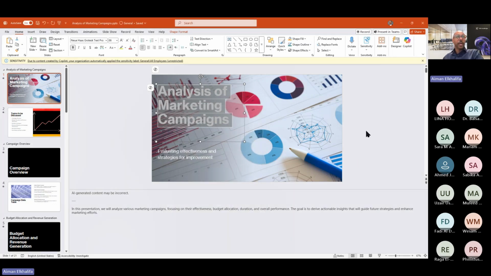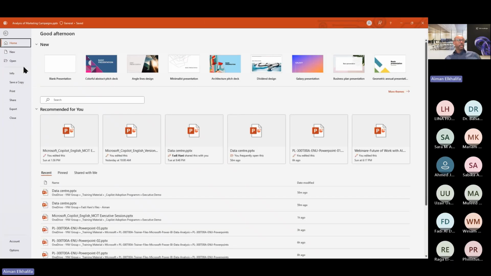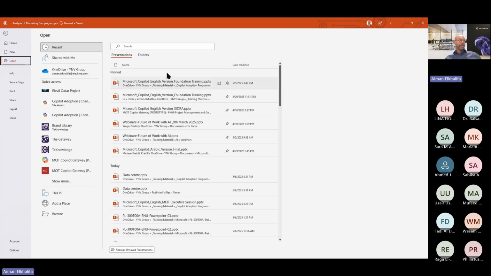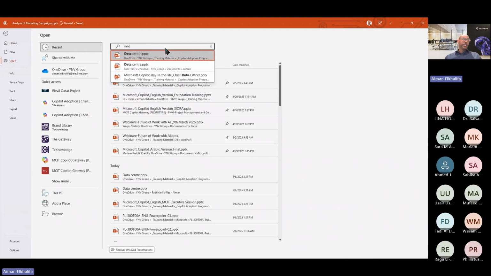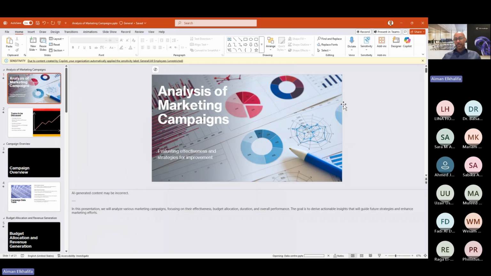There we go. Now, in other scenarios, maybe someone proposed a project to you, and now you want to see whether this project is valid or not. You like the project.